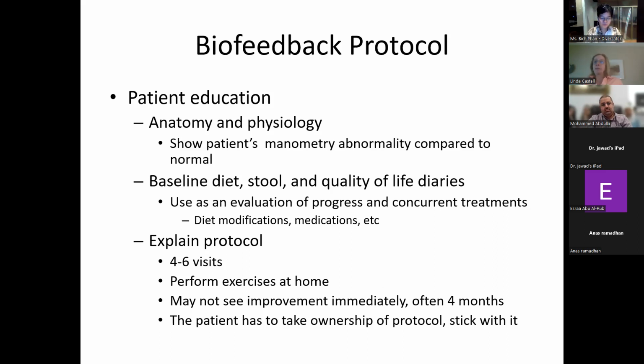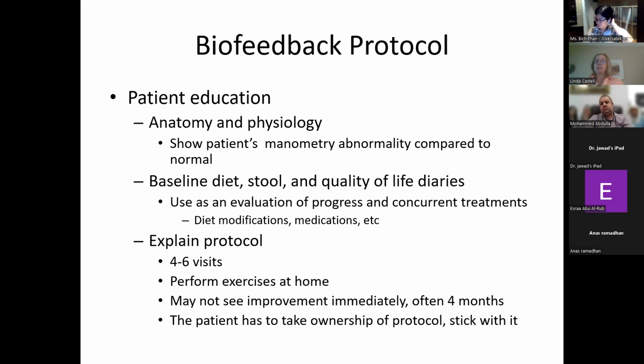We're going to explain the protocol to our patients. We're going to explain to them that it's going to take about 4 to 6 visits with you. Each visit takes about maybe 30 minutes, maybe 40 minutes. They don't last very long because your patients are actually squeezing and showing us, and we're teaching them these exercises. So it's a lot mentally for your patients to take in, and it's exhausting for them to squeeze and relax. So our visits aren't very long because they fatigue very, very quickly.